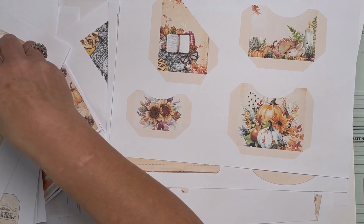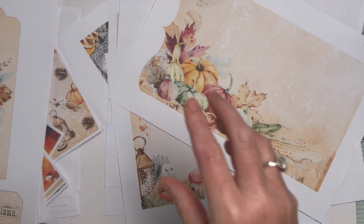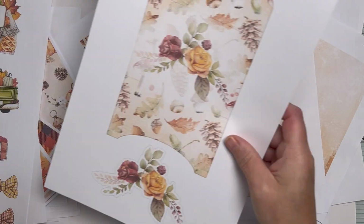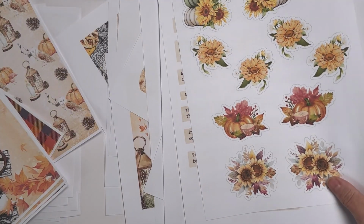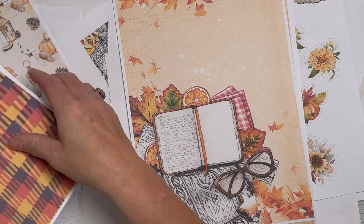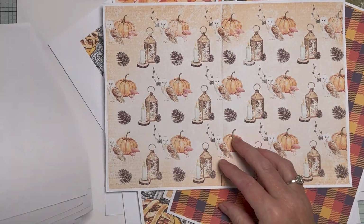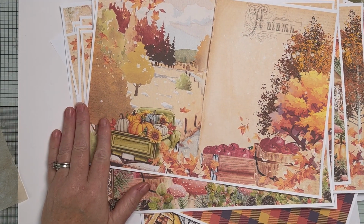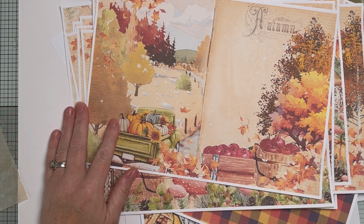I'm going to be busy over the weekend creating with this. I'm not sure when this video will go out. I'm aiming for the first week in September to launch this collection, but it's absolutely beautiful. You're gonna love creating with it. It's a little bit different from the bog standard shabby chic and vintage, which is absolutely beautiful, but I just fancied trying something a little bit different, and I think that this definitely is that. And I don't think you can get any more autumn or any more golden than this beautiful collection.